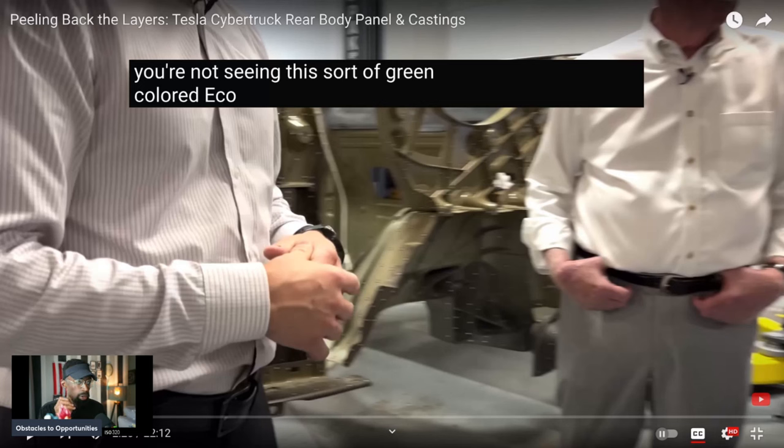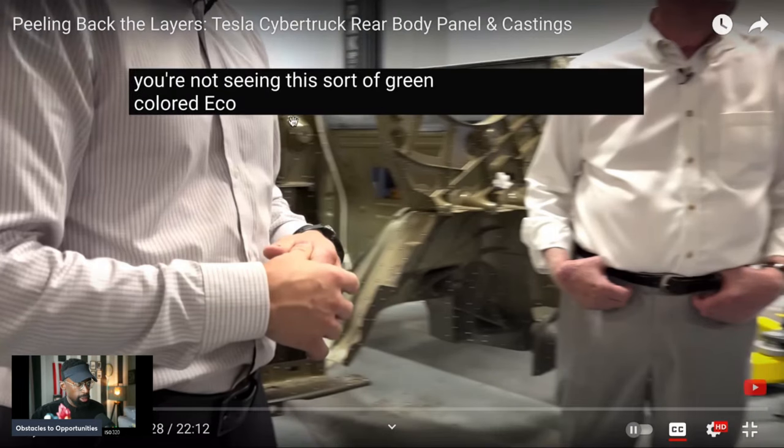It would be no different than looking in the process of how actual Foxconn makes the iPhone, but you don't get to see that, right? Because it's a third party. This is vertical integration. And so we get to actually see this, and shout outs to Monroe and his team. They're breaking it down. Let's continue.